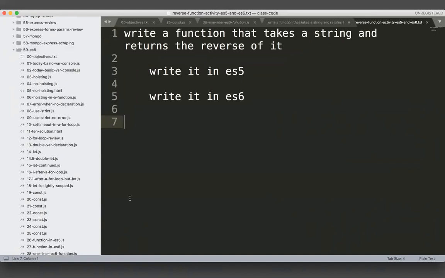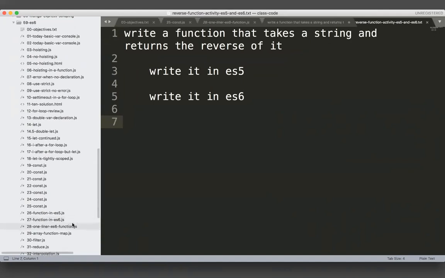Write it in ES5, and write it in ES6. And you can totally refer to 27, 28 if you want to. 27 and 28 will help you.